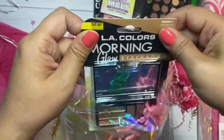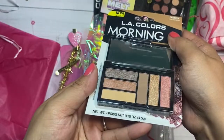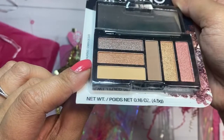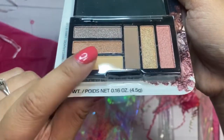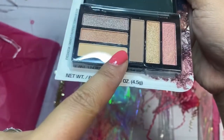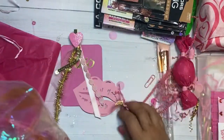More. Ooh, morning glow eyeshadow. Look at that. Look at the colors. Sorry about the glare. Those are nice neutrals and shiny ones. I'm definitely going to use that. All these colors I would totally use. Oh, I love it. Thank you so much, Angela. You totally spoiled me with all the goodies.